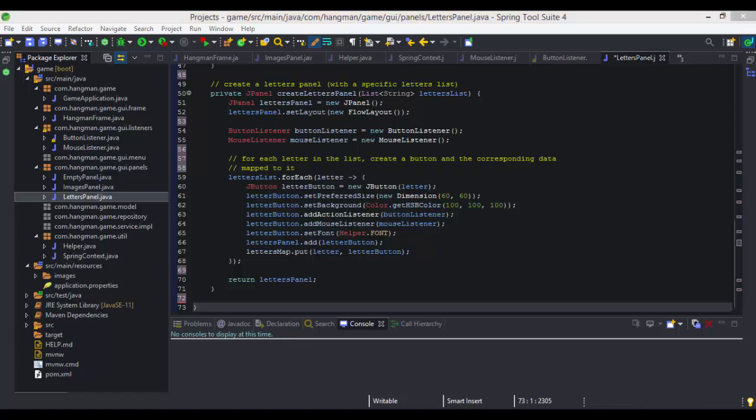Let's remove these spaces. And now we have the letters panel in place.